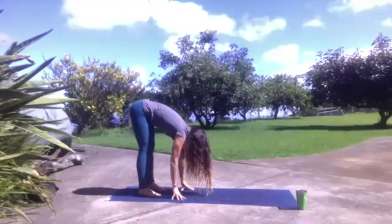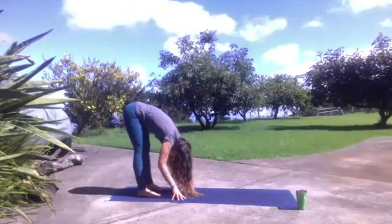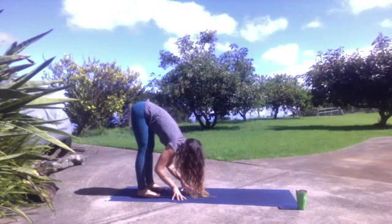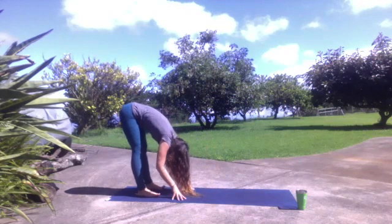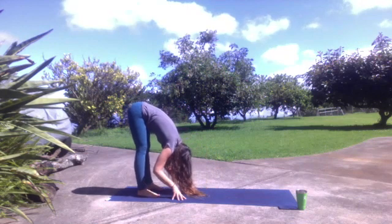Your feet can stay hips width distance. Fan out your toes and individually press them down. Take that a couple rounds. Lift the ball mounds of your feet, fan out your toes, and individually watch them rest onto the mat. Take it about 2 more rounds.